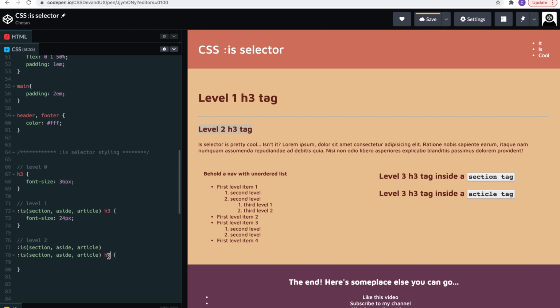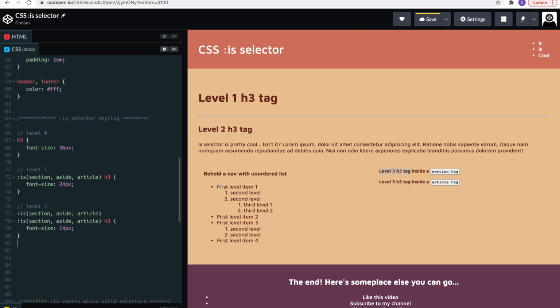And if the H3 is within a section, inside or aside, or any of these permutations combination, I want the font size to reduce to 14 pixels. Cool. So it's very easy to understand if you write it this way. Now you can imagine if you go more levels deep, let's say level 3, level 4, it may get more complex, so the :is selector can become very easy to understand.